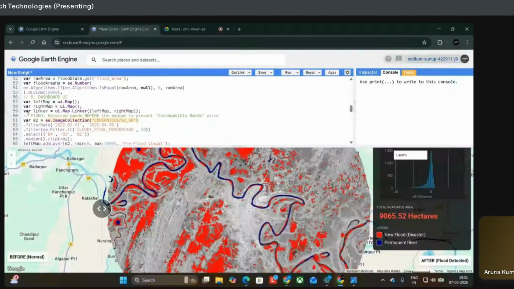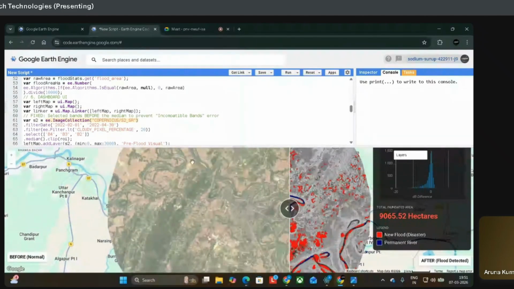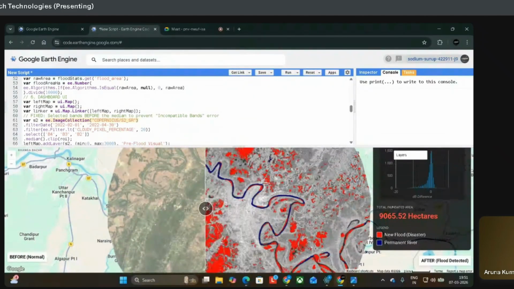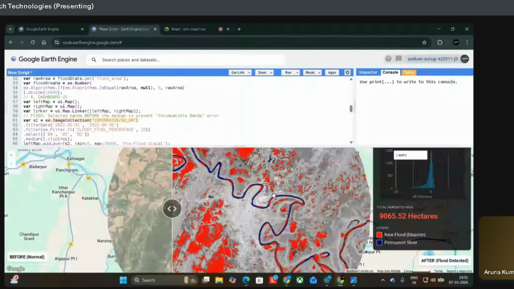Dashboard. Yeah, this one. If you see here, this is the dashboard UI. The left area is the before flat reference view. And the right area is called the radar result, with the detected flat.